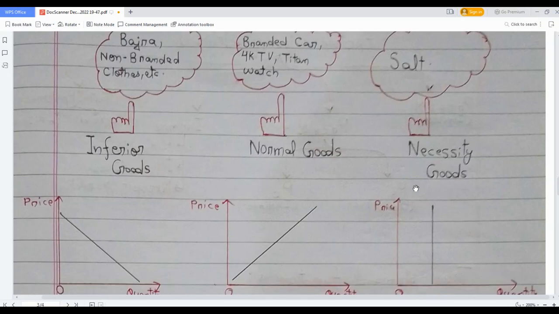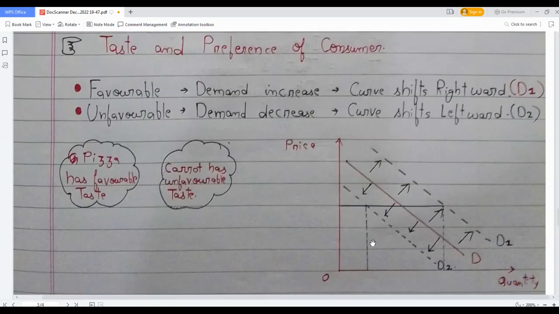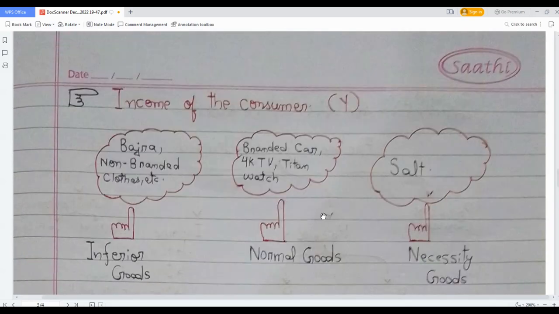In necessary goods, generally the demand does not change. A person eating 2 kgs of salt in a month will consume 2 kgs only, whether his income increases from 2000 per month to 2000 crore per month. He will eat 2 kg of sugar only, 2 kg of salt only. Therefore, since it is a necessity good, whether the price or the income increases or decreases, the quantity demanded will be the same. So this case of the fourth factor is also clear to all.